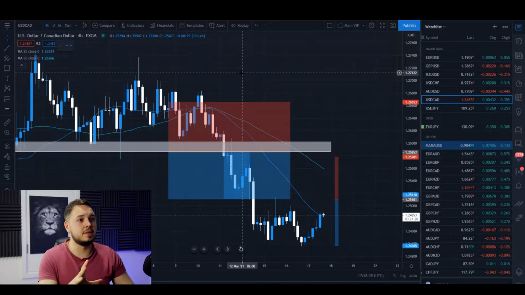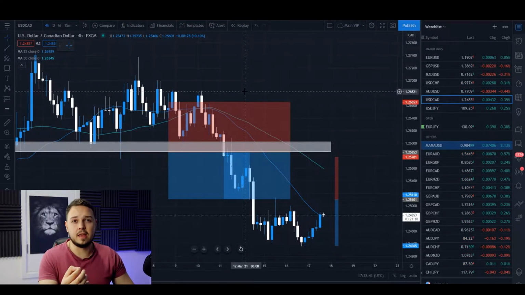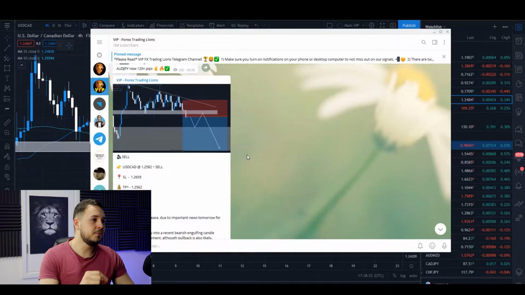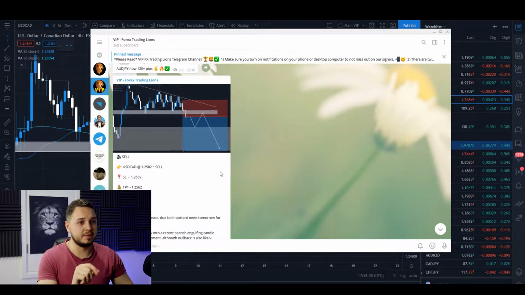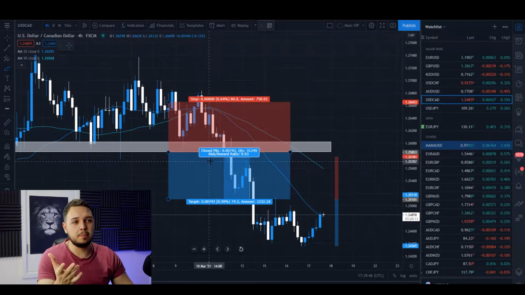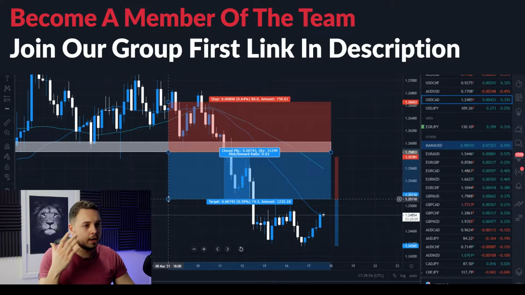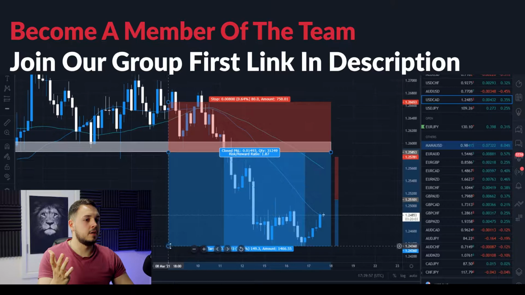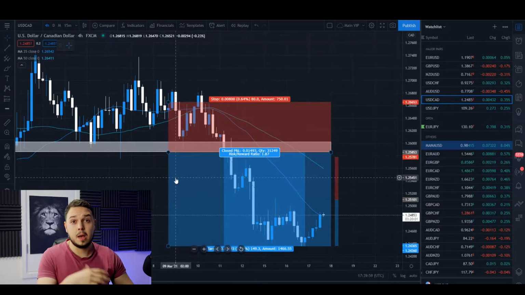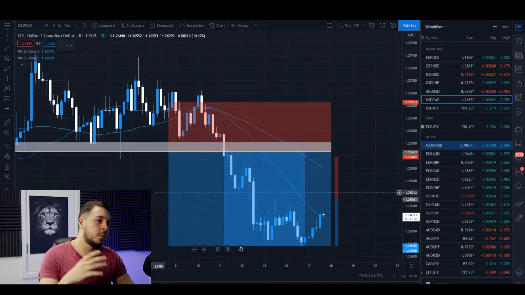Basically, this is the USD CAD trade that I sent on my VIP trading signals. If we have a look over here, this is my premium trading group, USD CAD currency pair, 11th of March. We send this trade out. So myself and all of our members, we opened our trade somewhere around this area zone, and the trade went towards the downside, as you can see, over 150 pips profit. This is very nice to see. That's what we like to see.